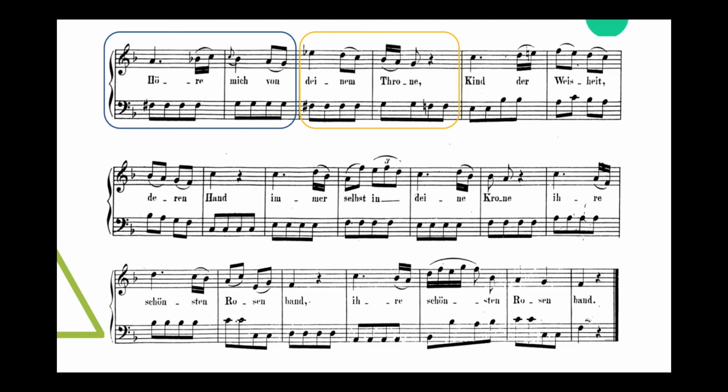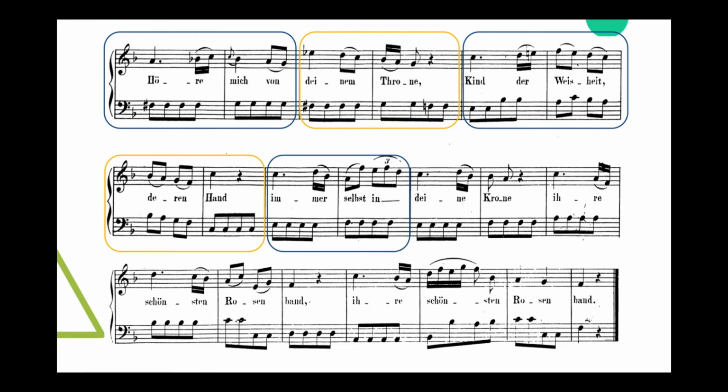Oh, looks like we're still in G minor. Le, sol, fa, mi, re, do. Oh, yeah. So these 4 bars are all in G minor. But then at the end of that bar in the yellow box, we have F naturals come back. And it looks like we're going to come back to sol, la, ti, do, ti, la, sol, fa, mi, re, do, sol. Yeah, we're back into F major.